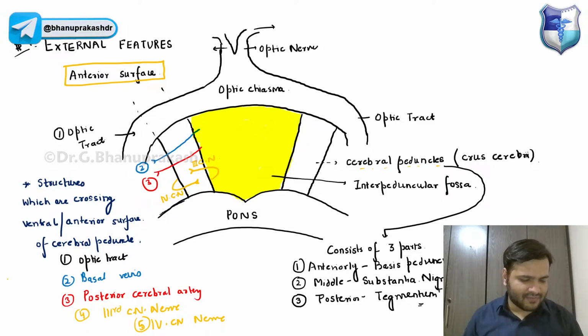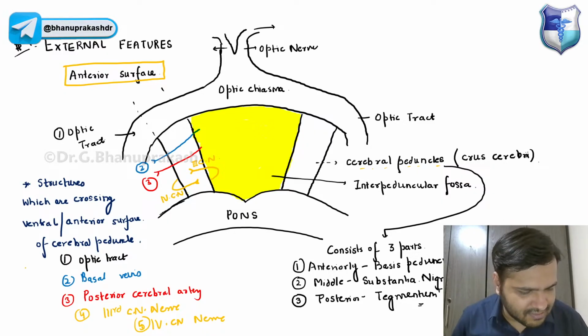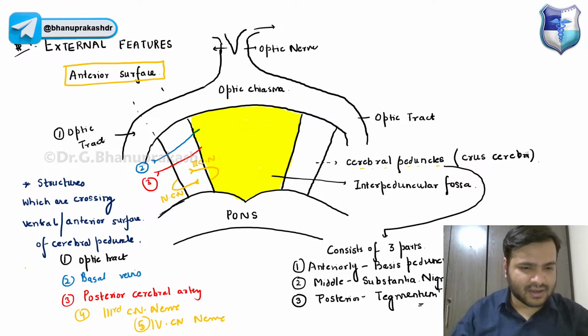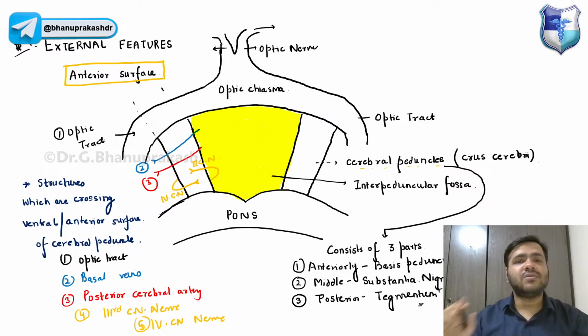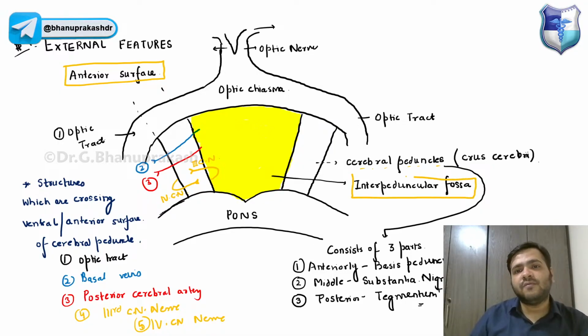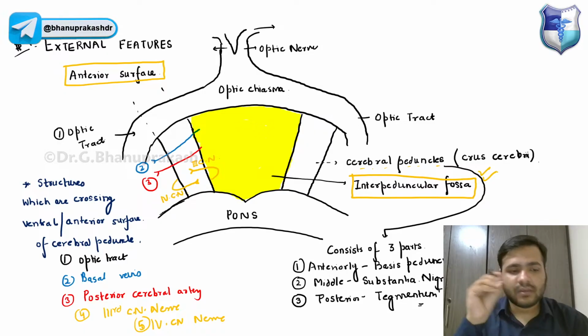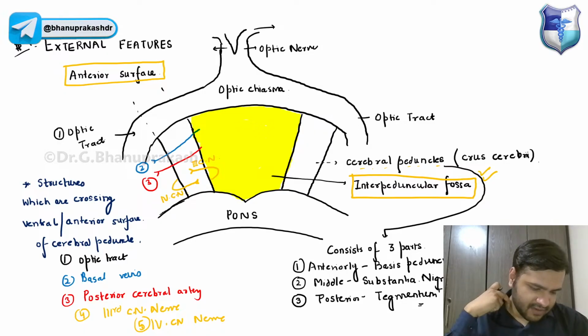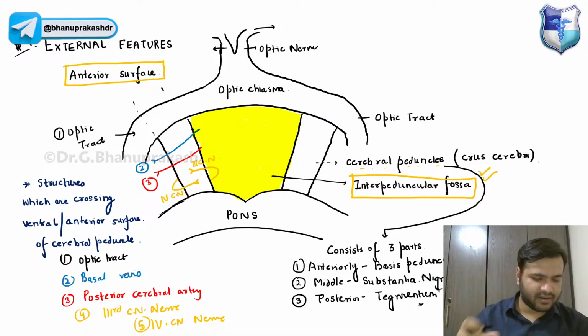Yes, it is the trochlear one. Very good, lovely, Shakil, very good. It is the trochlear one. Very good, guys. Now, before coming on to the posterior surface, I will be discussing the interpeduncular fossa. My focus of discussion would be this fossa right now, and this is something very important, right? Yeah, Alekhya, very good. It is the trochlear nerve. Suman Purai, very good. It is the trochlear nerve.